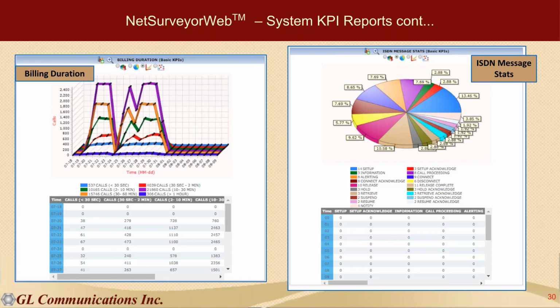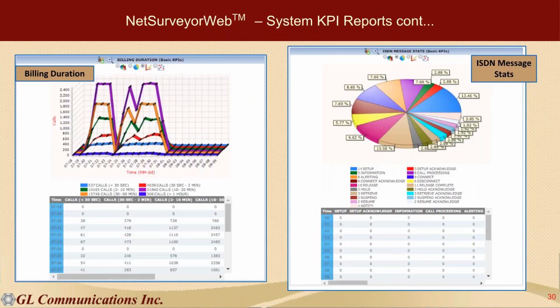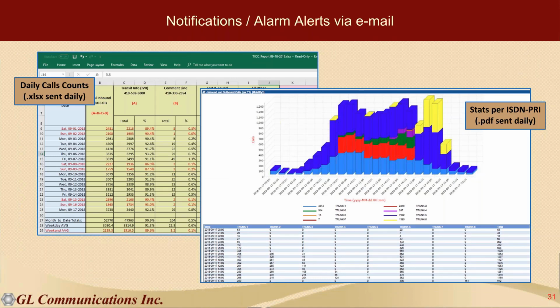Okay, one thing of note here is we've deployed this quite a few times to different customers, and some customers are using it in a real-time manner. Some are looking at historical data. These particular customers that I'm showing here are just setting it up to email a report on a daily basis. So they're not even interacting with the software, with the GUI in any way. We've set it up to just email them a CSV of statistics for their call center and so forth.